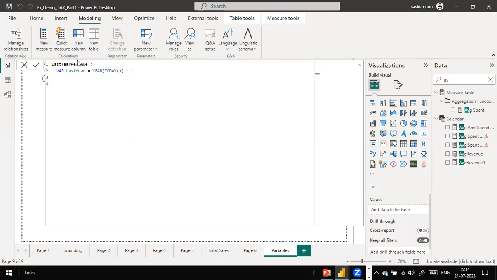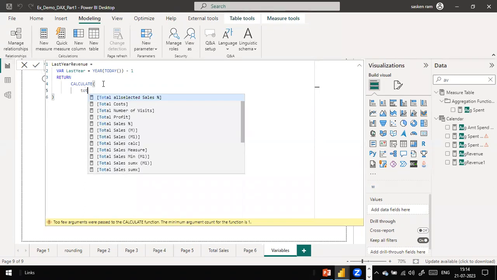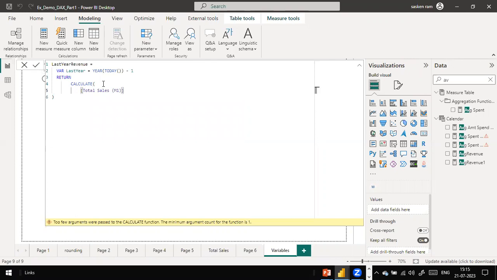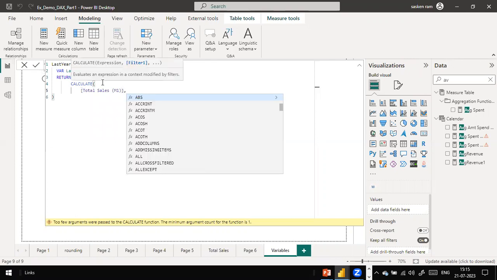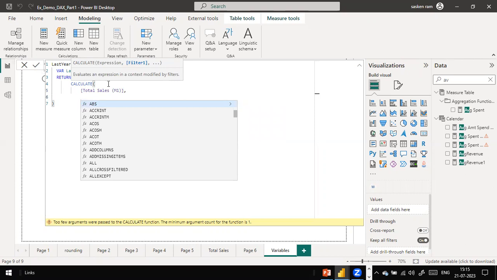In interviews and from the real time project, you are not supposed to get stuck. During the code walkthrough, they will ask you why you used this one. Sorry, I pressed enter mistakenly. So I'm going to use a calculate function here. In the next line, how do I go to the next line? Hold your Alt key and press enter. And here I'm going to say sum of sales. I think instead of using sum of sales, I already used total sales M1. This is the measure, which is nothing but the sum of sales amount. You can use a measure inside another measure.